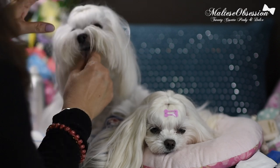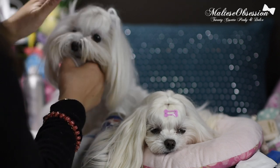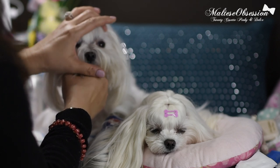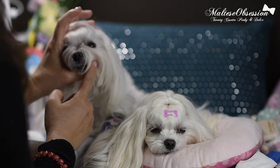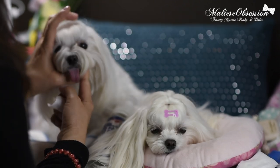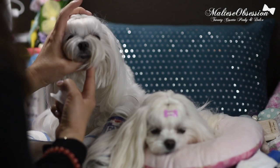And if they have, say she has hair all over her eyes, what you'll want to do is hold the hair on her eyes back because you're trying to get to this area, and then you'll kind of support them very gently. And then she's literally resting on my finger. And then when she jiggles again, I'll encourage her to just rest on my finger if you don't have a pillow.